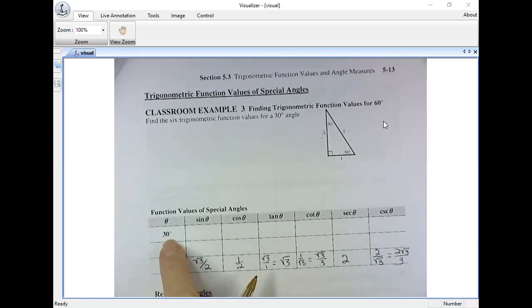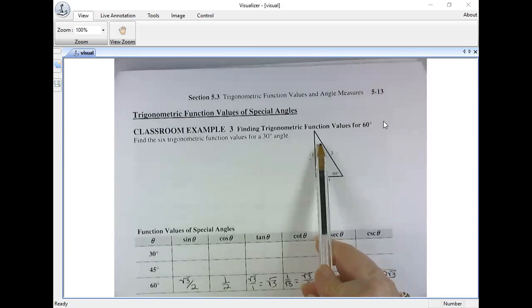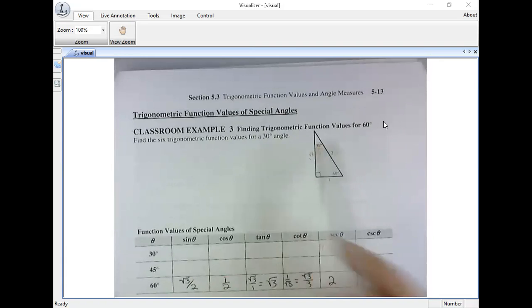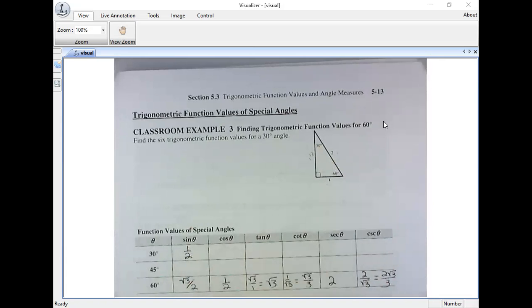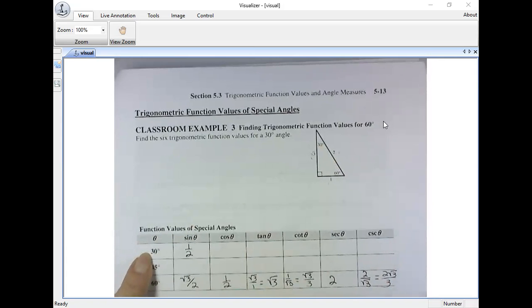Now, let's talk about the 30-degree angle. This will also kind of reinforce the idea we talked about a minute ago with cofunctions, because if I'm looking at the 30-degree angle, the sine, tell me one more time, it's what ratio? Opposite over hypotenuse. If I go opposite over hypotenuse, I've got what? 1/2. But we just said a minute ago that the sine of a 30-degree angle would match what? The cosine of a 60-degree angle. So that relationship showing up here, you can either use the triangle or you can use the relationship.